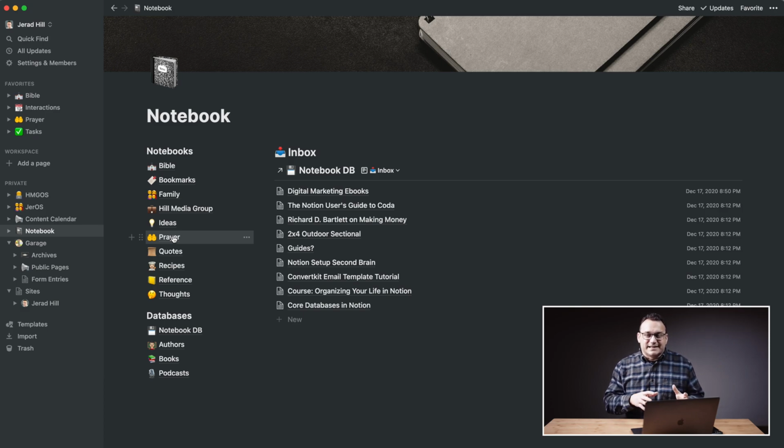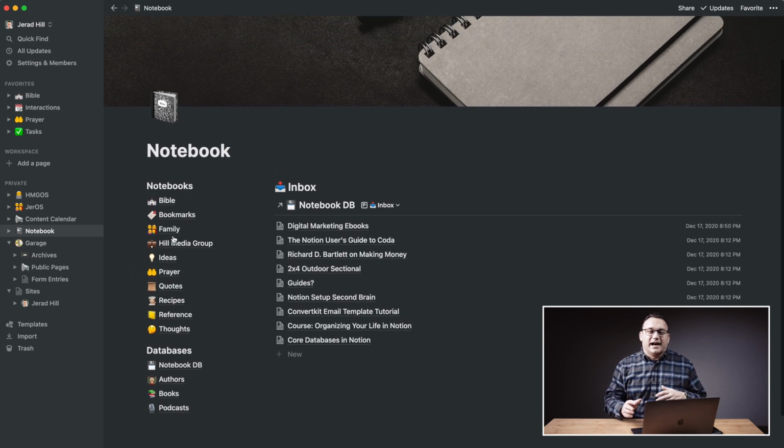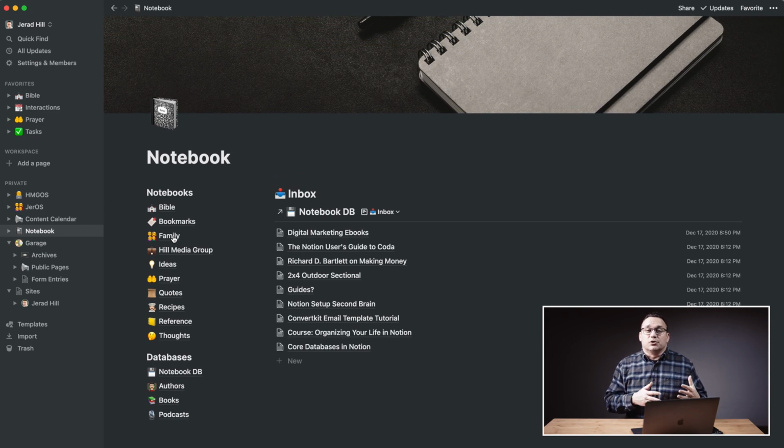And yes, getting this data out and maybe migrating back to Evernote or migrating to something else could potentially be a pain, but right now it's just the way that it works the best. And I have to be okay with that and not continuously chasing what the potential in the future could be. I need something that works well now, and that's what Notion is for me.